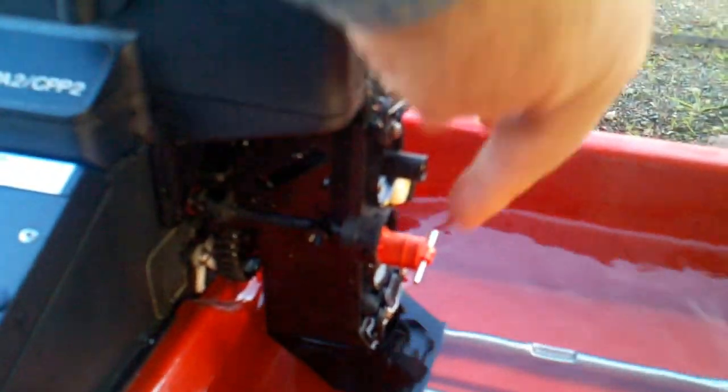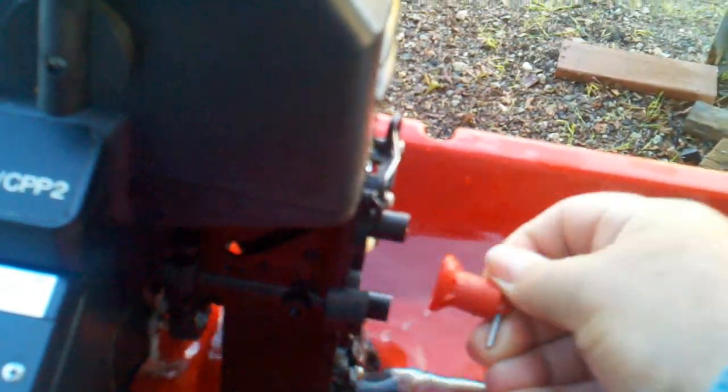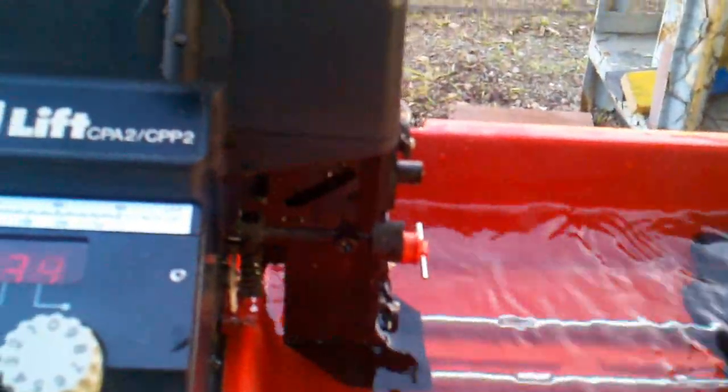Oh, one other thing. Let me go ahead and turn off the motor here. This is the way the drum detaches. It just pulls. You can see all of the teeth are on the drum, and it has the original standard plug. You use this plug here for when you're using the expert drums, and you move it up here when you're using the smaller 1500 series drums. And it used to have a switch on the older version that you'd switch up and down to divert between the upper and lower, but it always leaked and it was always a problem. So they went to a very simple plug arrangement that just pops out. That's the original one, and that's with it. It works very, very well.